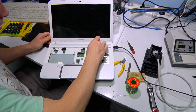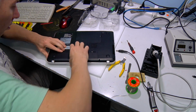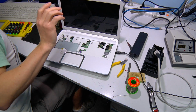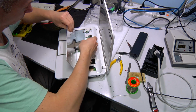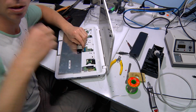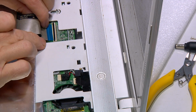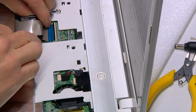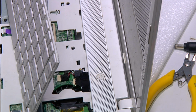So what we're going to do is we're going to turn it back off because we need to put the keyboard back in. Because the keyboard's so difficult to remove, I've just left it out to make sure it's turning on. So the first thing to do is to connect the keyboard. So generally the keyboard will have a position like this that the cable will be pre-bent so that you can put it back in. So it's quite important that you put this in correctly first time. So it should just fit in there nice and perfect. Push down, push in a little bit, and then you can lever it down and that'll hold it in.